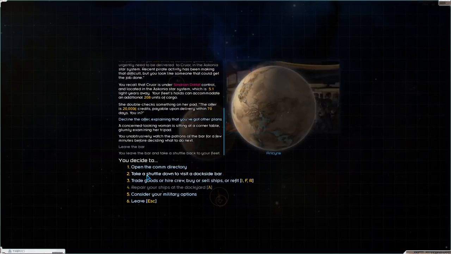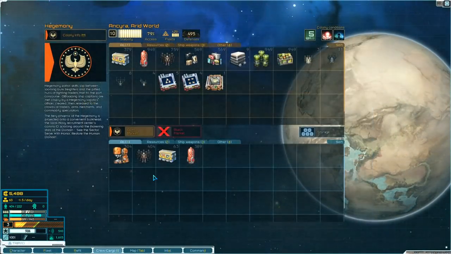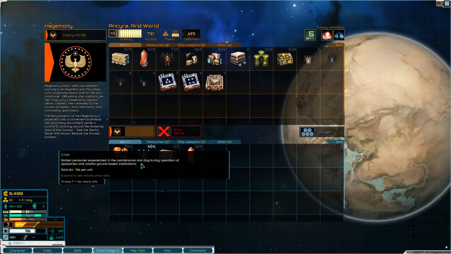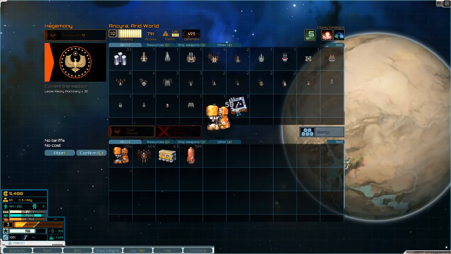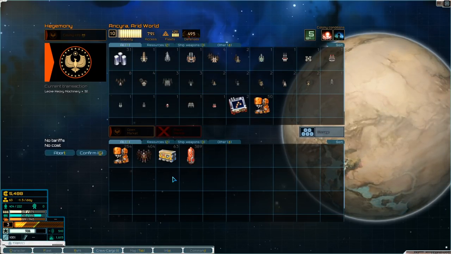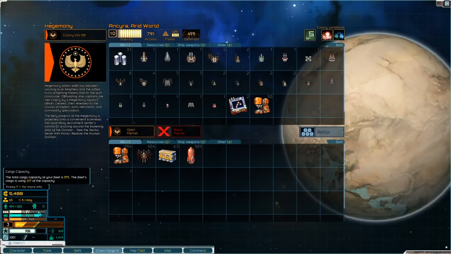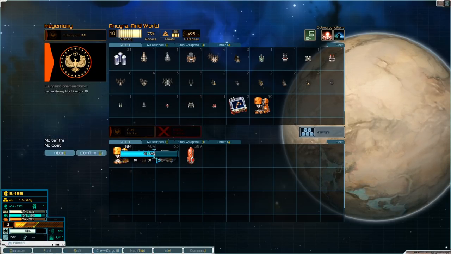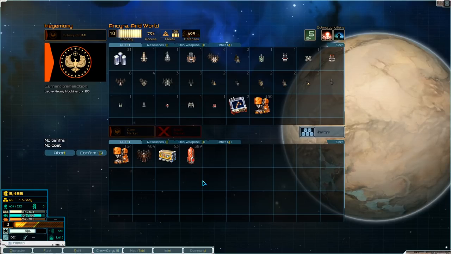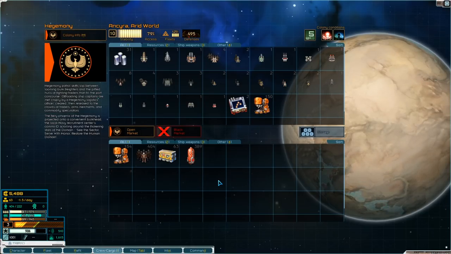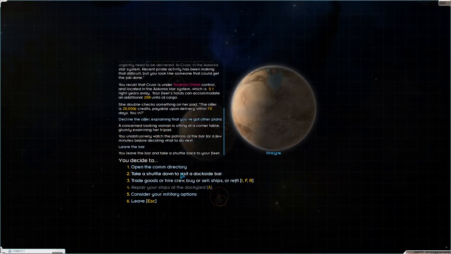Yeah, we got Syndrian Diktat control. Not far. We have 208 units of cargo. And she wants to take 350 units out. Can I free up enough room in cargo? What if I put some machinery in storage for now? We can come back for it, but we need a job.